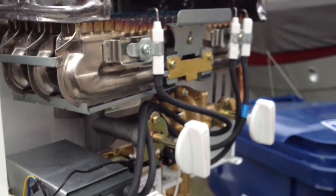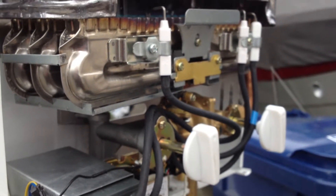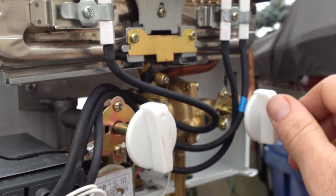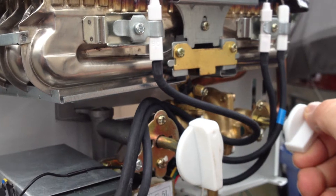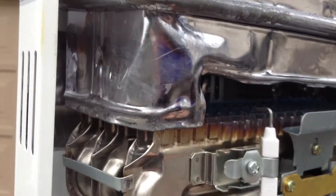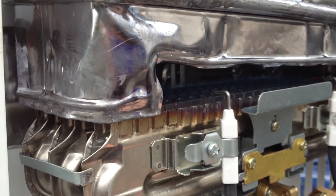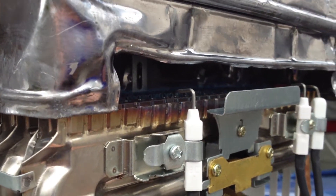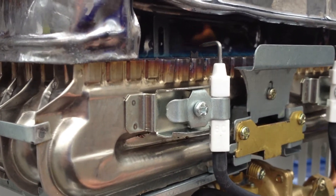Okay, so here it is — everything just turned on. We have it set at this setting, so I'm going to turn it down to low and turn this up to max. Look at the flames. I don't know if you can see the flames well enough, but if I want to adjust it up and down, it does change.